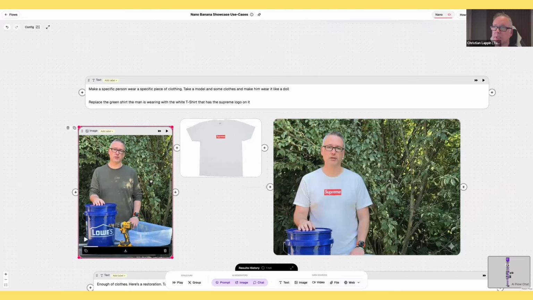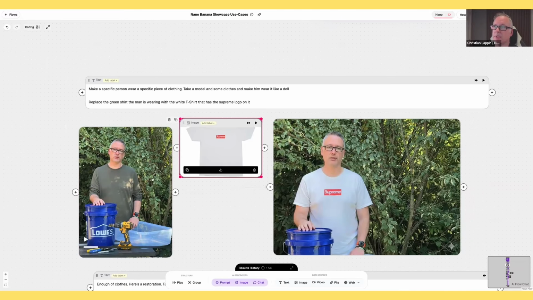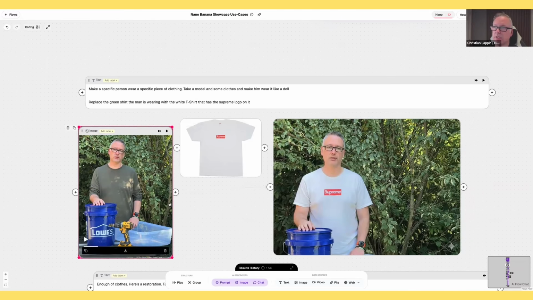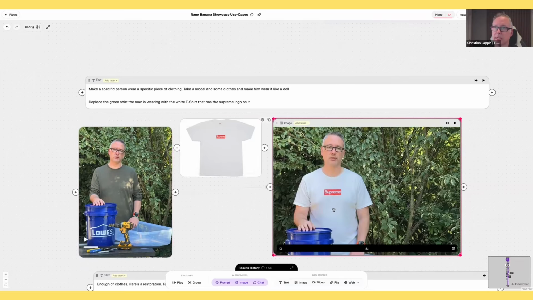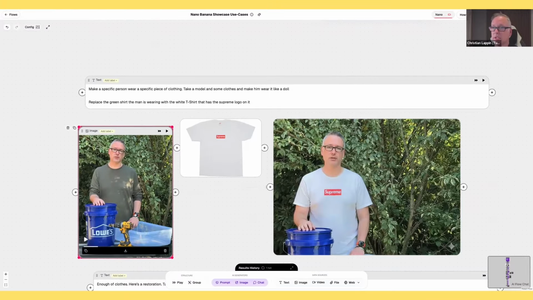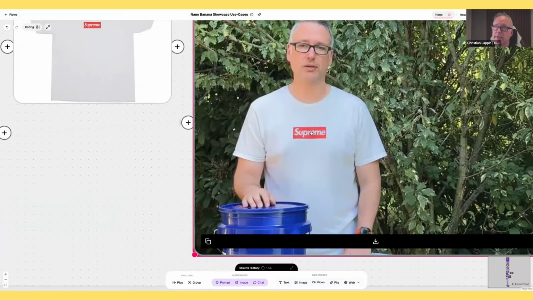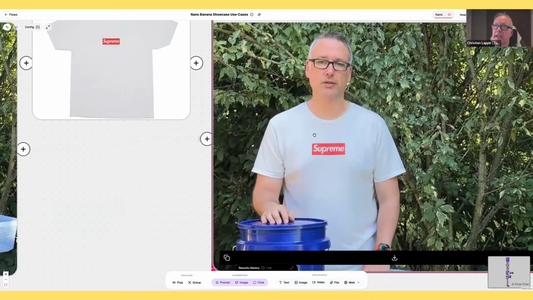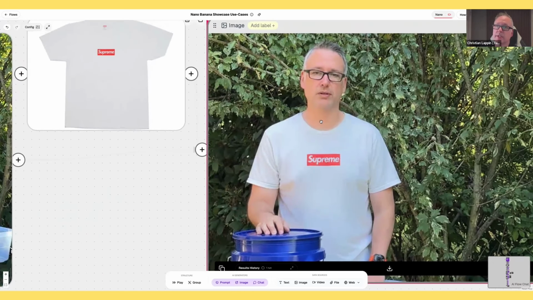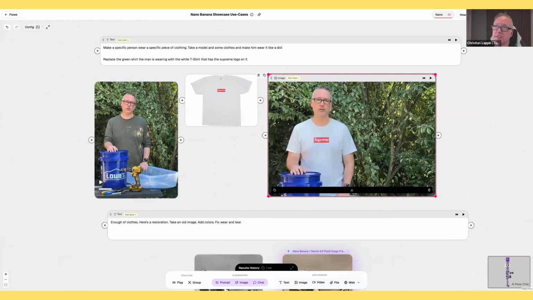Even if it's completely off size, if I wanted to maintain this aspect ratio, I should have put the shirt in a vertical format and then I would have had the result. This though looks pretty good because you can see all the folds, all the wrinkles are here on the shirt and it has the logo exact. Again though, look at the quality. The quality is not great because this is zoomed in even at this actual resolution. So if I were going to try to use this, I would want to upscale it.